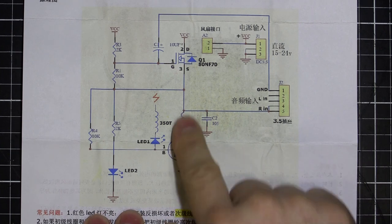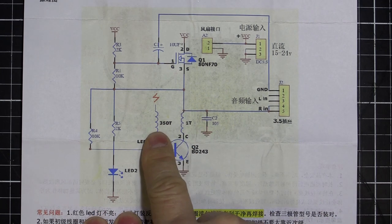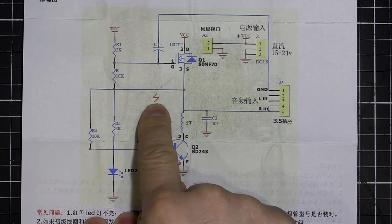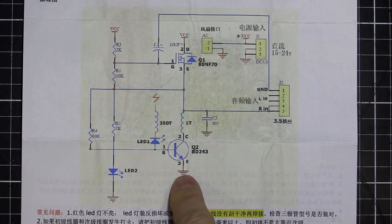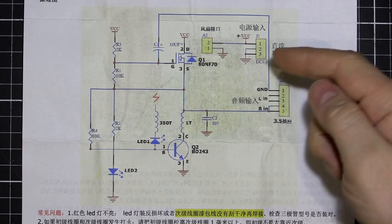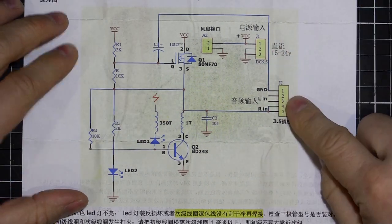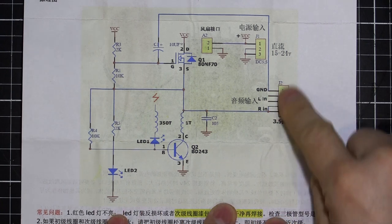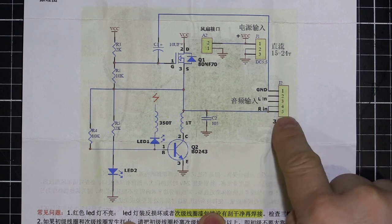We've got the one turn here, and then our transistor that's driving through to 350 turns and gives our high voltage out. Now, the high voltage is actually capacitively coupled back to ground through the air. The air itself and the air gap is what provides the capacitive coupling. So that's our return path. You can see over here, this is our 3.5mm jack. It's only using the right audio. The left is just left unconnected.